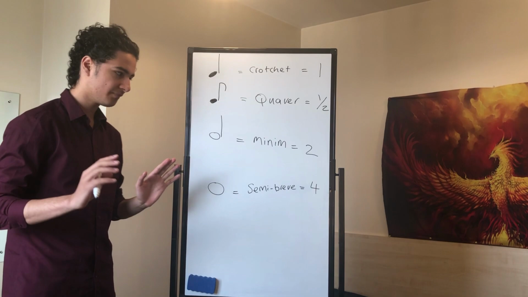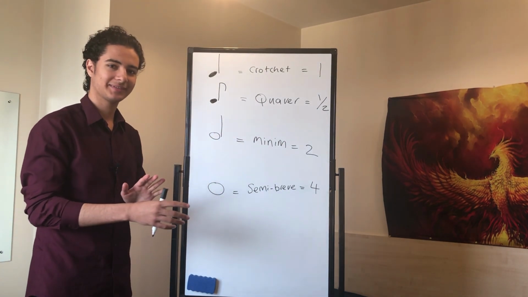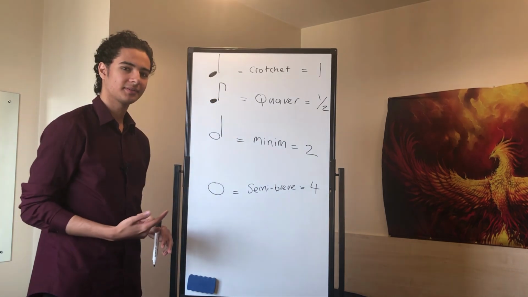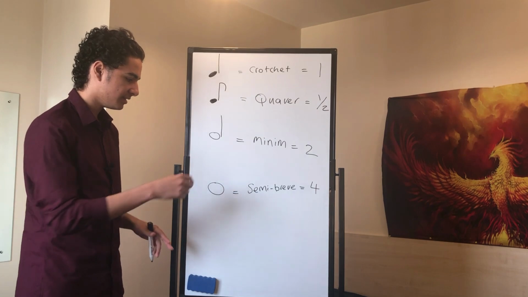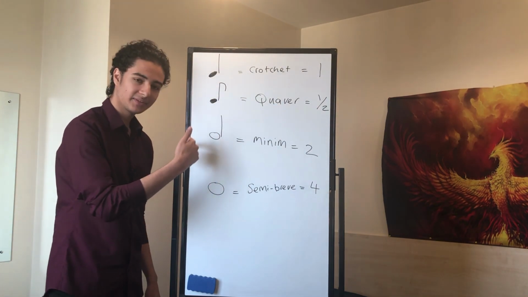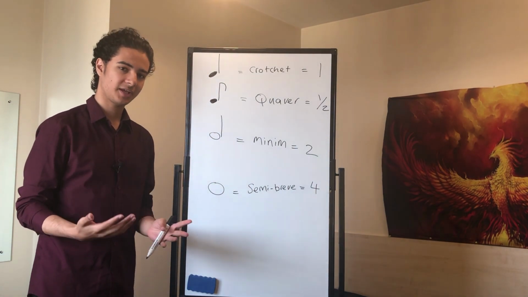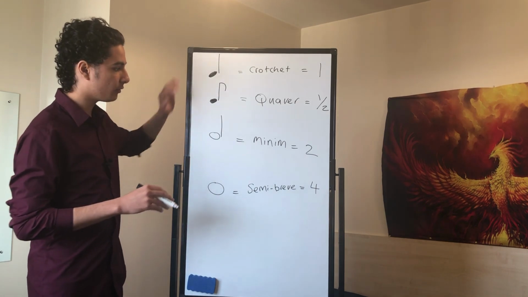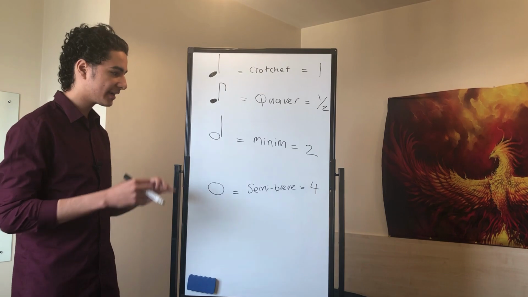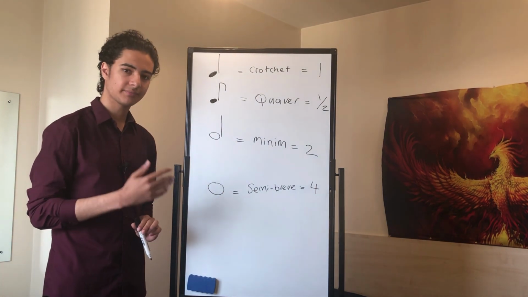You're never gonna see really like variations of this. It's either that symbol or it's not, or it's another symbol. You won't see, for example, a quaver with an empty circle. You're not gonna see a semibreve that's filled in. But can you see a minim that's filled in? Yes, but you wouldn't call that a minim. You'd call that a crotchet. That's just a difference in the shape. Now, these 4 values here are the most basic values that there are. There are actually a bit more complex ones, but to start off with, these are the most important.